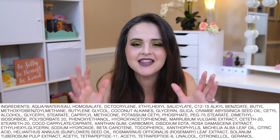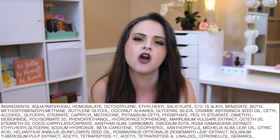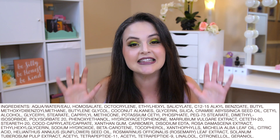One thing that's really important to talk about before we get into the ingredients is there's really no way to know, just by looking at the ingredient list, exactly what something does. We do know that ingredients are listed in order from concentration — starting with the highest and going down to the least — except when it hits the 1% mark. Once it hits the 1% mark, we have no idea how much is in it. There's also no way to know how these levels interact to decide how this will actually work on your skin, but the ingredient list does give us a clue to see if we're truly getting our bang for our buck.